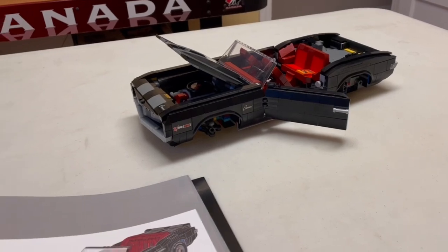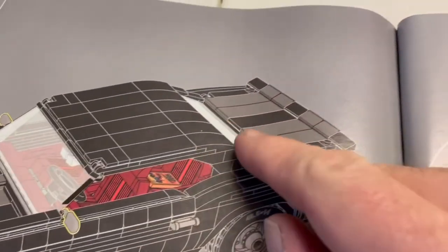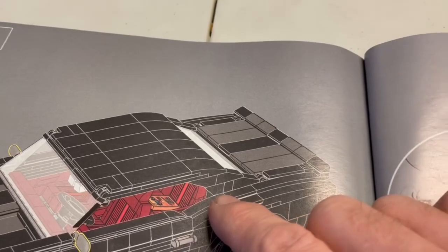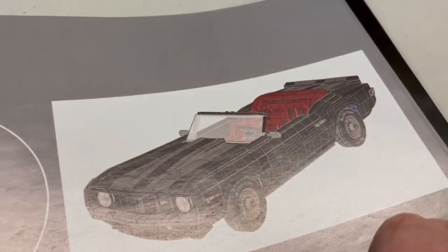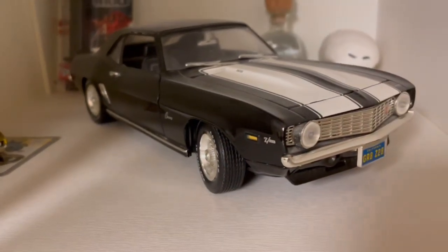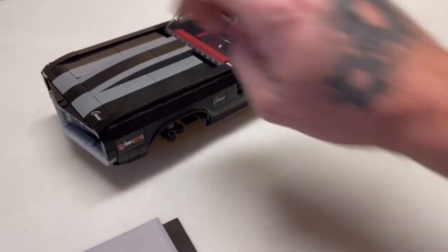So I'm at bag eight now, where you have to choose between roof up or roof down. I think it's a convertible roof up because it doesn't really resemble a hard top. I think I'm gonna go with the roof down. I have this other Camaro here which is the hard top with white racing stripes and round headlights — it's also got the sticker for the 302 motor. So I'm gonna go the other way with this one. That's why I didn't want white racing stripes either. I'll go convertible down and roll the roof down.